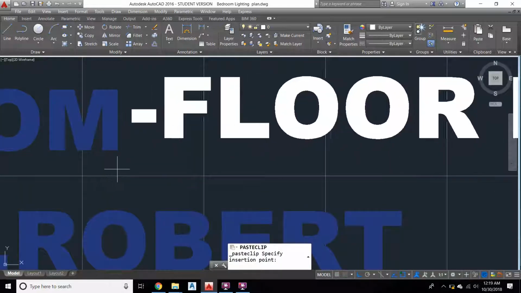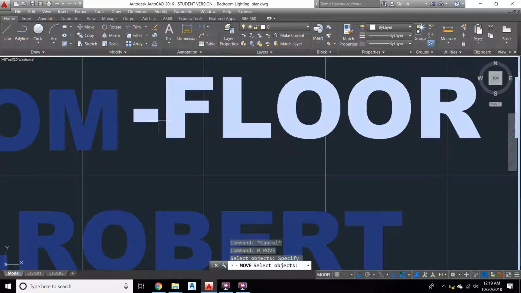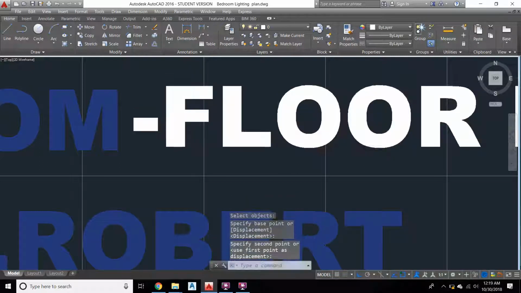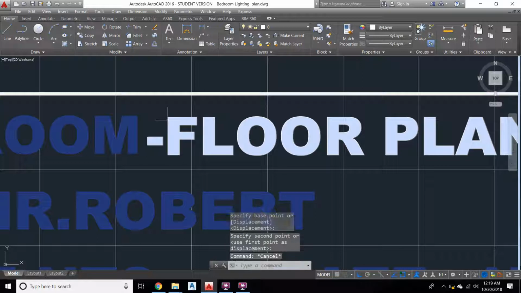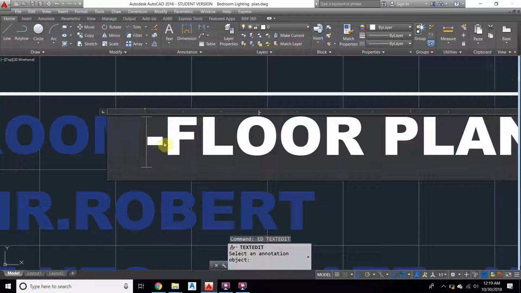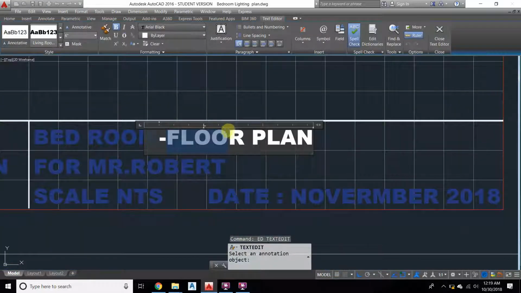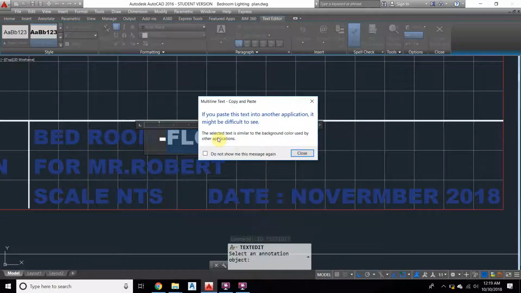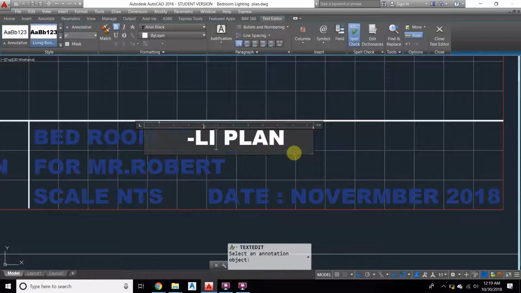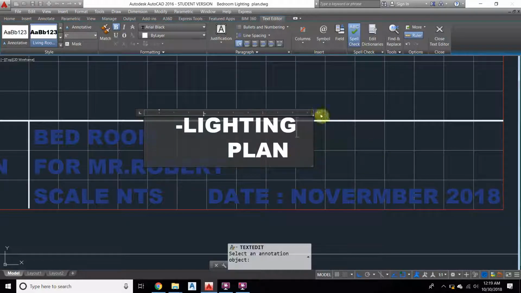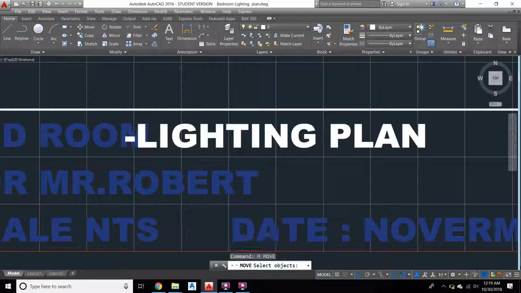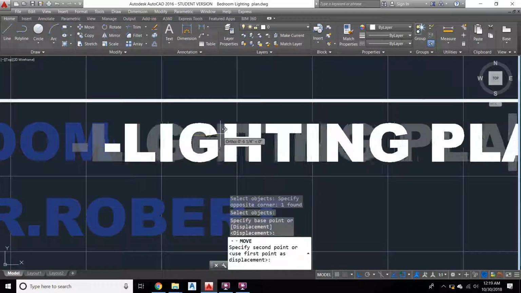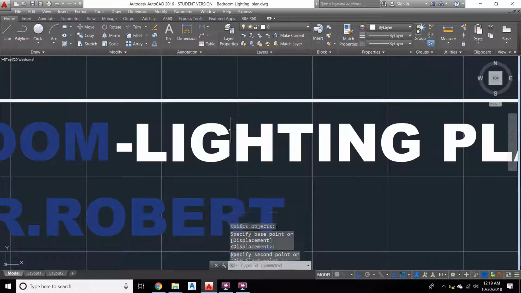And now I will select it, and then you go down and click this one, and we will write this one. What is this one? This is a lighting plan. Yeah, and then you can just move the text where it is available here like this.